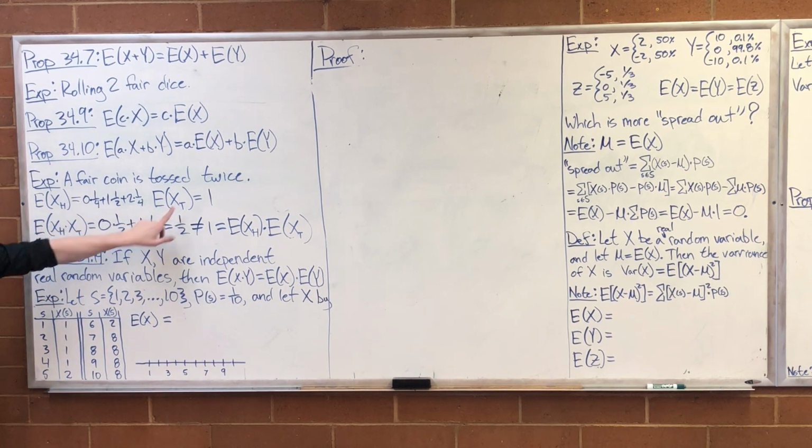Notice that these two are not independent variables. If I tell you how many heads there were, that gives you a lot of information about how many tails there can be. So these are not independent random variables. Knowing information about one gives us information about the other. However, if we were to create random variables where one random variable was what you got in the first toss and the other random variable was what you got in the second toss, then this would work. Because then those are completely independent. Knowing what I got in the first toss tells me nothing about what I got in the second toss, and vice versa. Does that make sense?